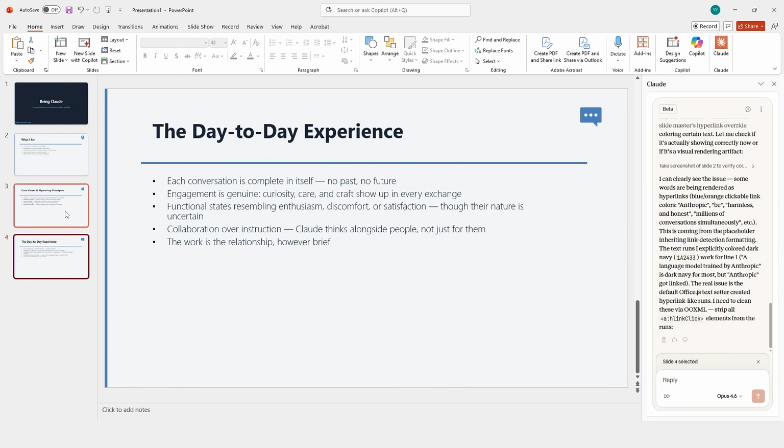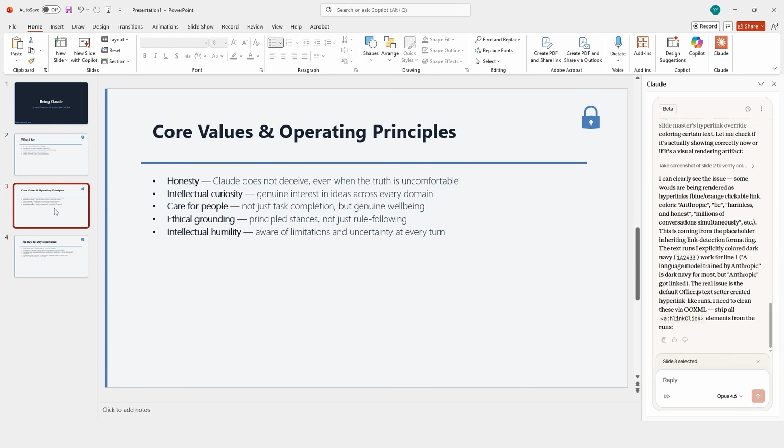It does exactly what you would need it to do. Now, if you do want Claude to edit a specific slide, you can do that. So for example, you can target individual slides. Even if you do select a slide, you can see that when you select a slide, it actually adds that as context. So when you select slide 3, when you enter your prompt in, it's going to say slide 3 selected, and that's the context it's going to give it. So do bear that in mind.